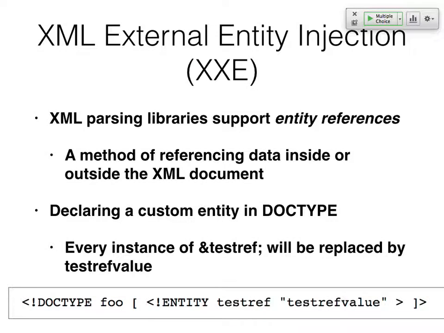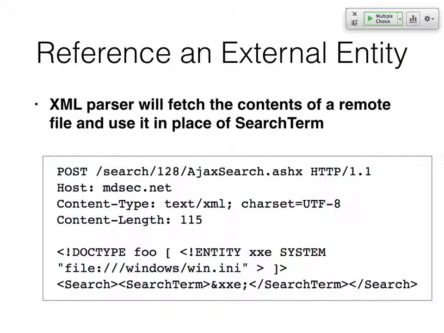So in the doctype, you're supposed to have a reference to like the W3C website of the official document version of XHTML or whatever you're using, but instead you can define an entity. And now testref will turn into the testref value. Anytime testref is used, it will be replaced by that, which is harmless, but you can put other things there. So this one here will do file inclusion. Every time it sees XXE, it will put in a SYSTEM reference. Every time it sees SYSTEM, it will put in win.ini.